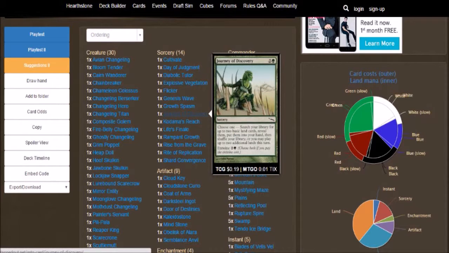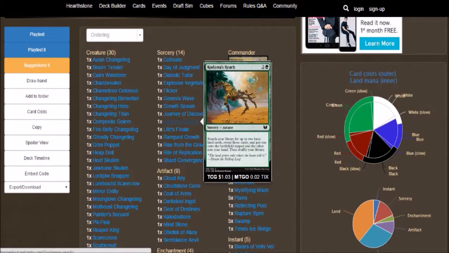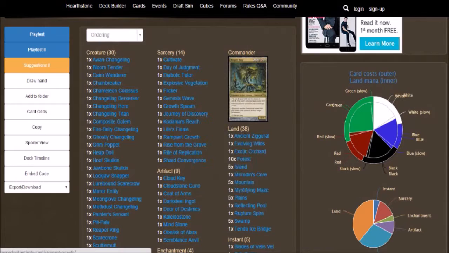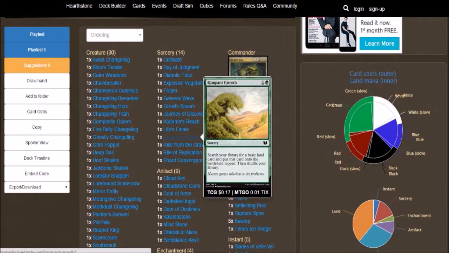Journey of Discovery allows us to search for lands or play extra lands. Kadama's Reach allows us to once again look for lands. Life's Finale destroys all creatures. Rampant Growth, land. Yeah, you will be looking for a lot of land due to the fact that your deck is so widely, I guess it's a huge variety in colors.